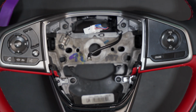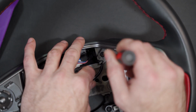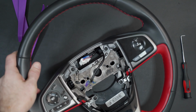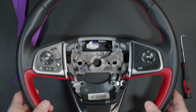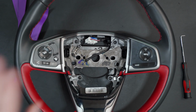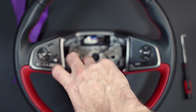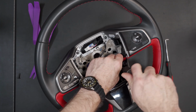First off, I wanted to start with this wire right here. It's just right underneath this plastic clip. We just want to pull that clip up and let that out, and then that will come out just like that. Now that that part's out, we got 5 Phillips head screws that we need to take out. The one on the left, right here in the middle, is holding a ground wire. So we need to remember that when we reinstall on the new steering wheel. These remove pretty simply. There's one screw, and then we just go around, and then we get the one on the left.